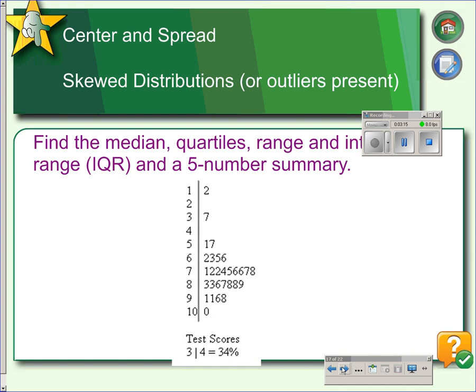So to find the interquartile range, you first have to find all of the quartiles. The quartiles are the values that divide your data set into four quarters. So first thing we do is find the median. This data set has 29 values. So if we add 1 and divide by 2, we find out the 15th data value is the median. So our median is right here, and the median would be 76. And by the way, the median is called the second quartile.